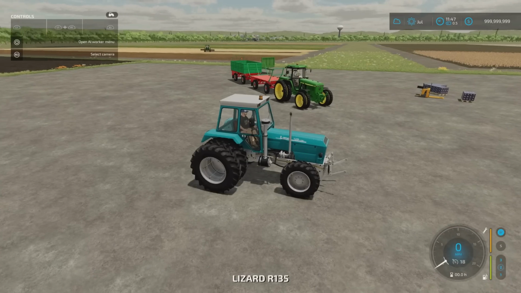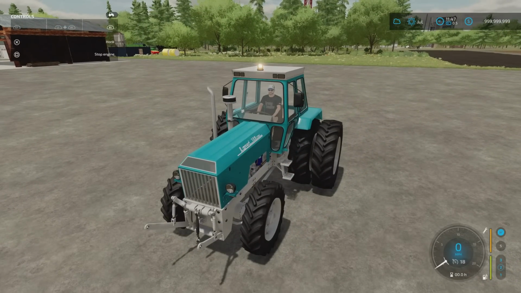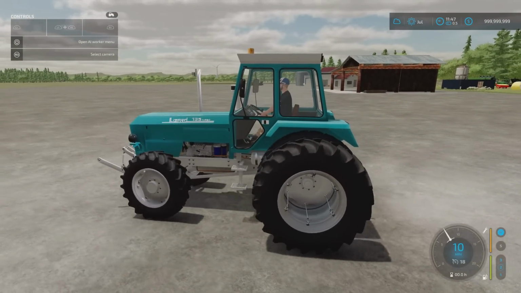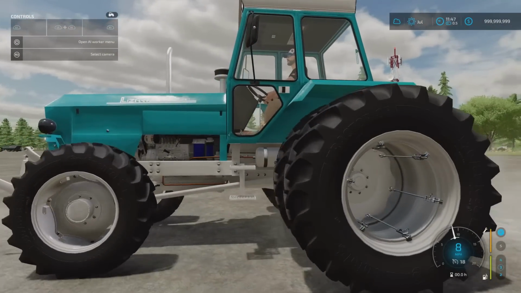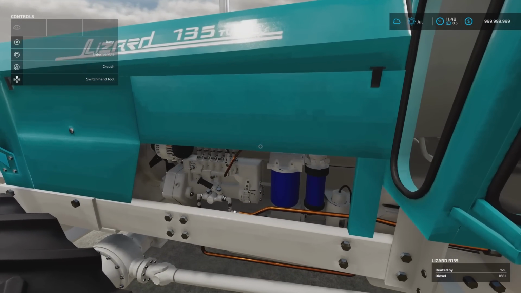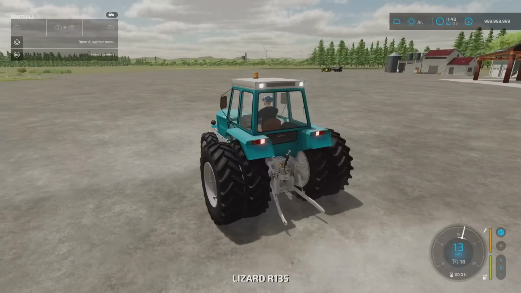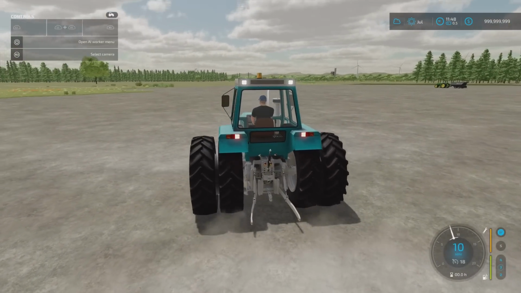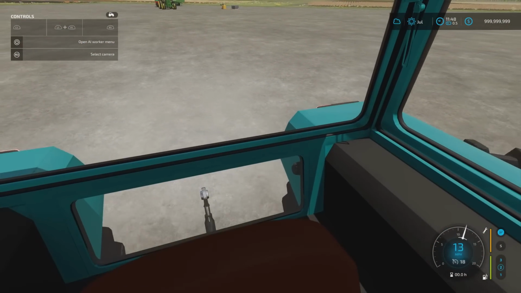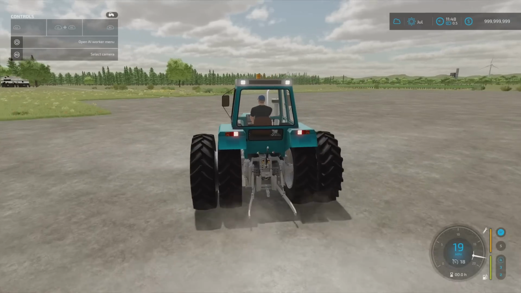Hop in, start it up. Beacon lights. It's really nicely made. I like all the detailing around the engine. There's a lot of detail going on there. There's no doors or windows that open on this. First person looks like that. Visibility is very good, out the back to the 3-point as well. It's a nice tractor.